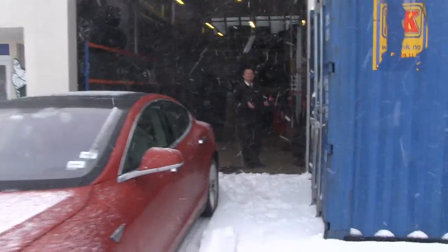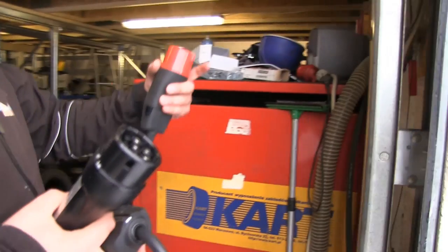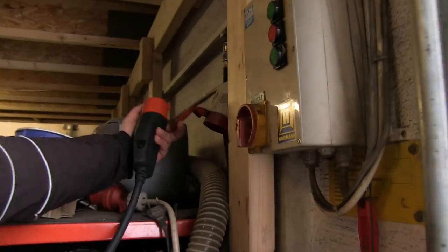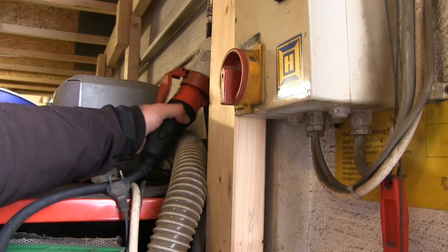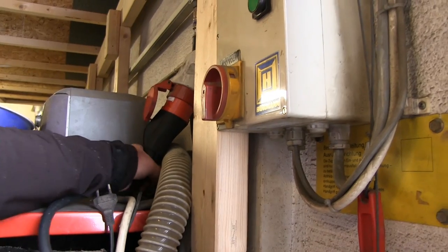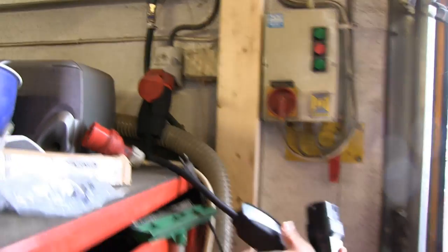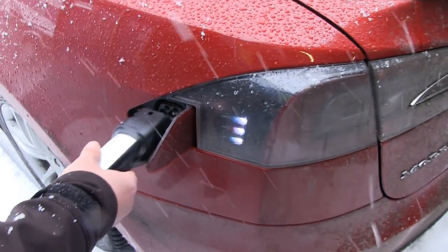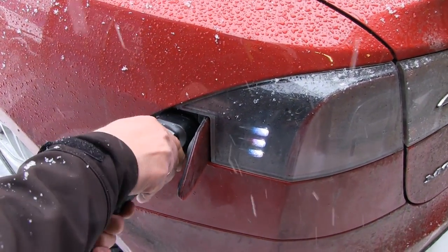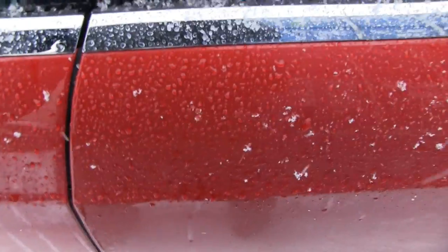So we are at the garage, and since this is a 16 amp, we can just use the UMC. We don't need that fancy box, and there's the red plug. This is snodder for us EV drivers. Oh, it is kind of tight. Put it in there. Oh yeah, okay, it's in. Green light. Let's see, will it blend? Oh yeah, that one. Okay. Green light, let's see.